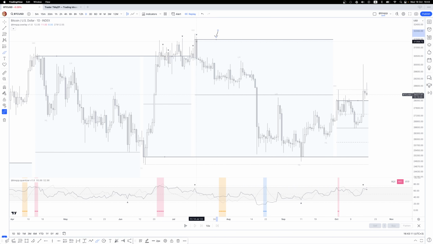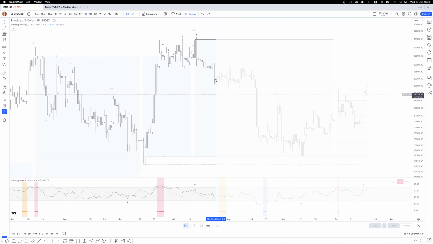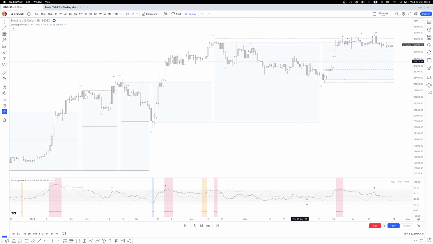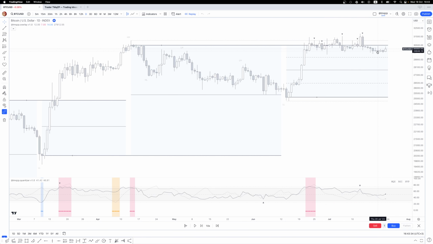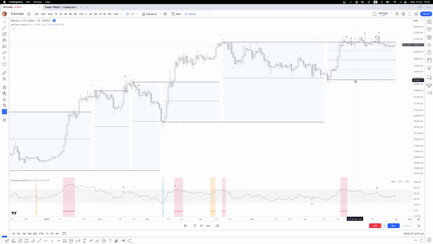So for all intents and purposes, when this was happening, the range high was still here, and then this candle closes below that level. That's why there are still two signals there. If you want to confirm that, take the replay tool and cut it off right before this little indicator here, and there you go. This is what it actually looked like at the time.